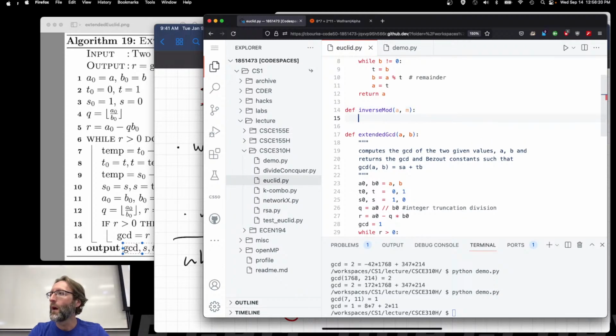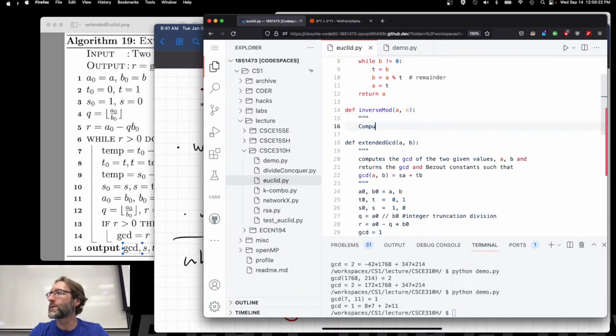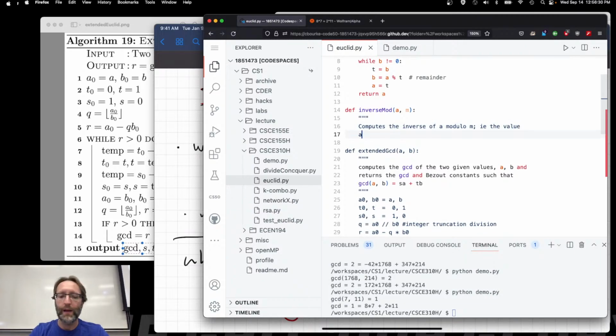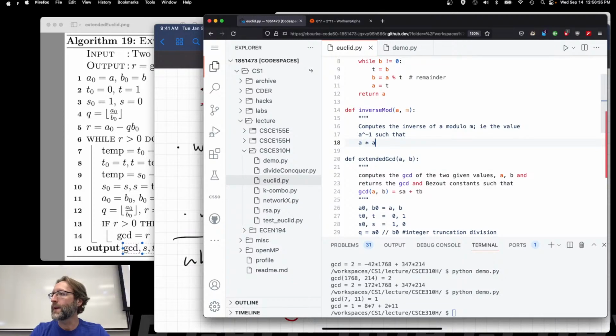This computes the inverse of A modulo M, i.e. the value A inverse such that A times A inverse, or A to the -1 mod M, is equal to 1.